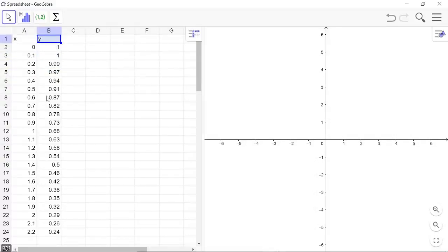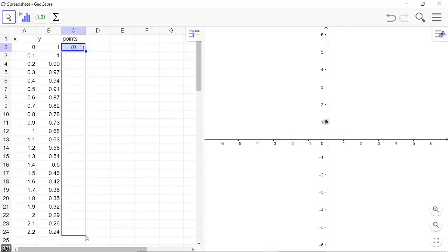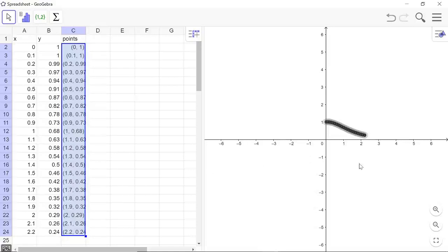Now, this is some nice information to have, but right now GeoGebra doesn't really see these as points on the plane, so we kind of have to tell it that that's what we're going to do. So next we're going to take that point x naught and that point y naught, which are stored in A2 and B2, and put them there, 0.01. And you can see that point now just sort of popped up there, didn't it? And if I take this corner and I drag it down some more, you'll see that there's a lot more points that just sort of pop up. That's pretty neat, huh? Those are the points that Euler's method gives us.